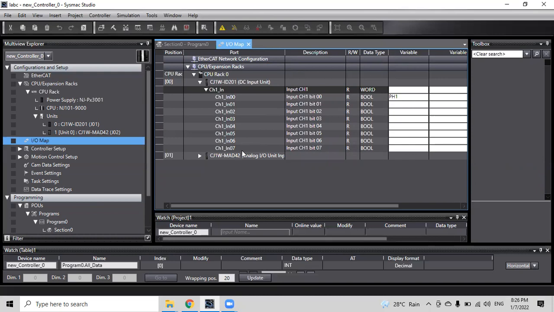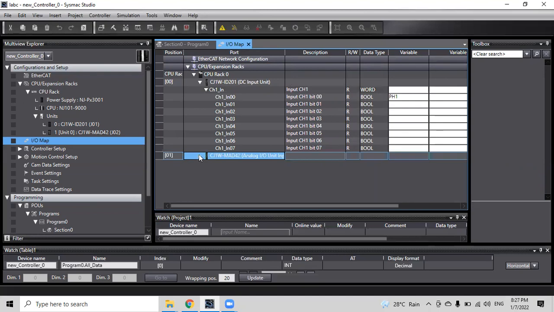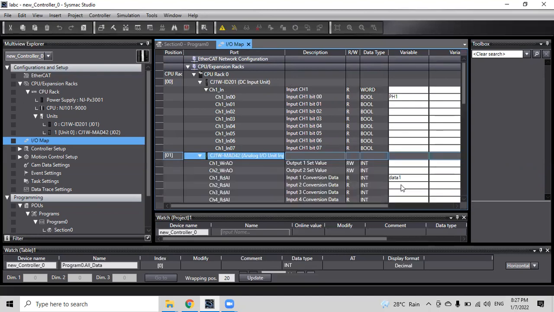All right, output is small letter, data1. Be careful, you need to see where to put the data1. The data1 should be put under CH1, channel 1, capital R, D, capital A, I. Okay, the data type is integer.